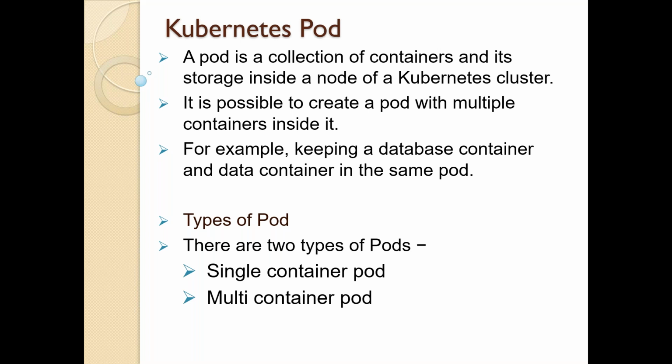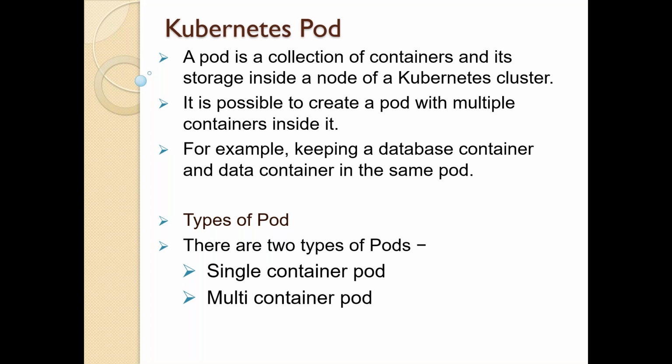So a pod is nothing but you have a container. The recommendation is always to have one container per pod. Okay, one container per pod. Don't make it more heavy. Don't stuff one pod with multiple containers. If there are any dependent containers, like you have a container and a helper container, then in that case you can have more than one, but it is always recommended to have one separate container for one pod. So have it as lightweight. You can create pods with multiple containers also, but it's not advisable to do that.